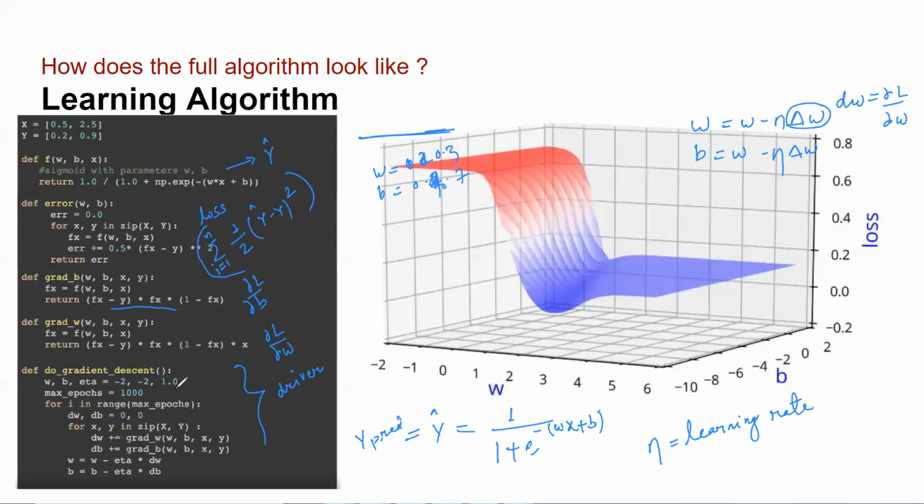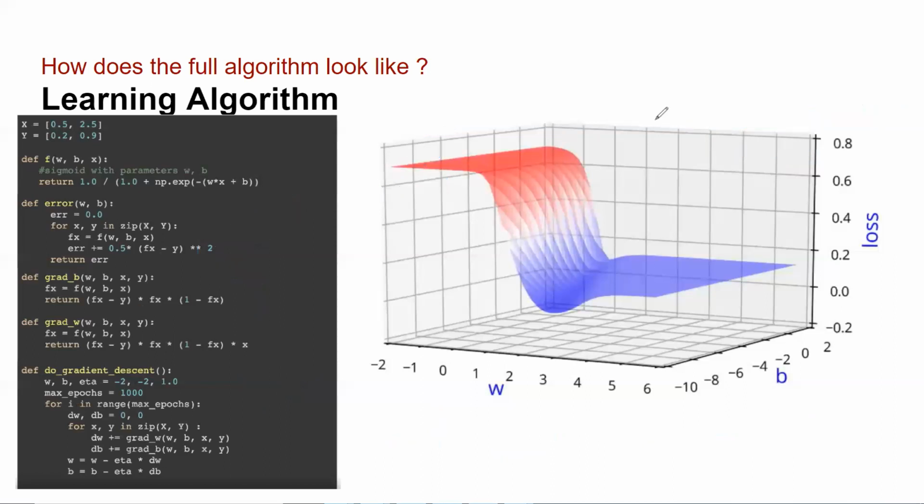Okay. So if this algorithm is clear, now let us do the visual interpretation of it, how exactly this is helping us to get the optimal values of w and b. So in my first iteration, what were my w and b values? -2, right? Yes, -2. So -2 is here for w and b value -2 is here.